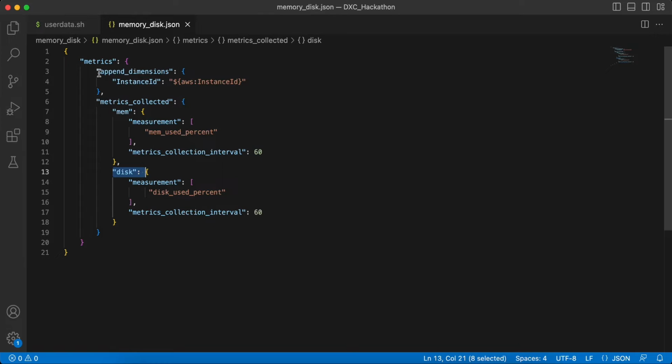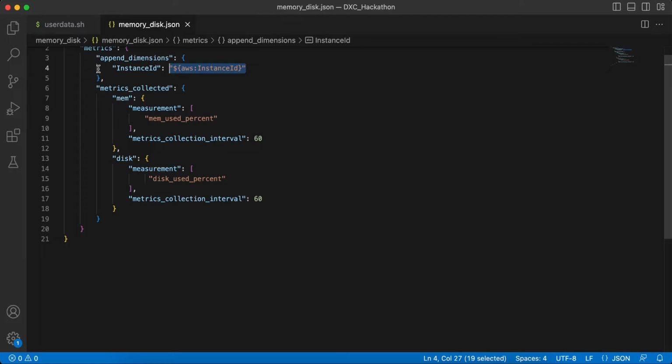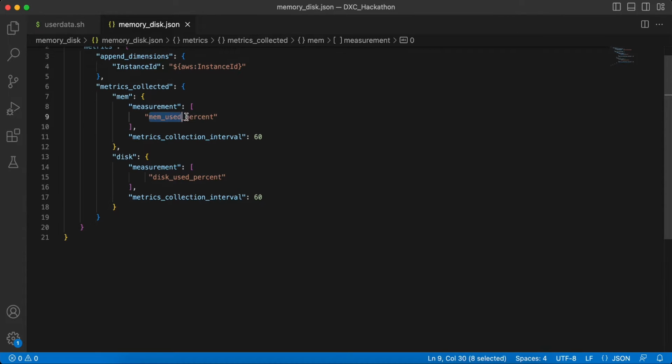And so if you want to get the details of a specific EC2 instance, you need to provide the instance ID, right? There might be many EC2 instance IDs running. So in that, how do you get your own instance ID? For that, there is a separate parameter called instance ID, and you are going to use this one in turn, by using the EC2 instance metadata, it is going to get the instance ID and keep it inside this placeholder. All right. So the metrics we are trying to collect is memory, which is given in mem_used_percent. These are not defined by me. These are provided by AWS.